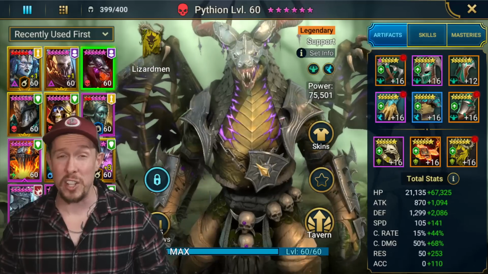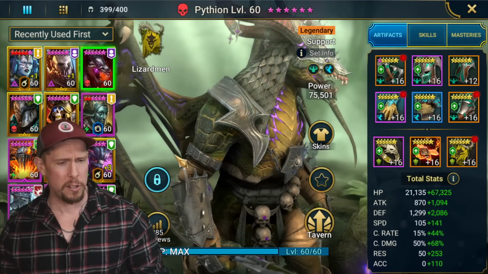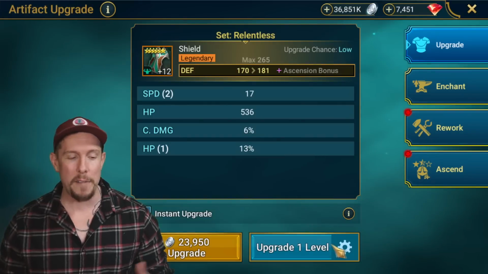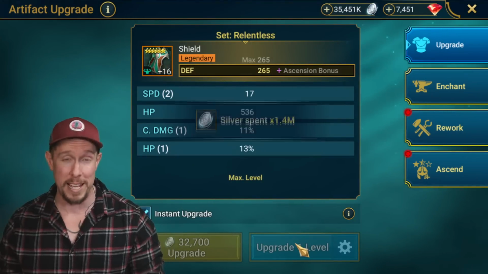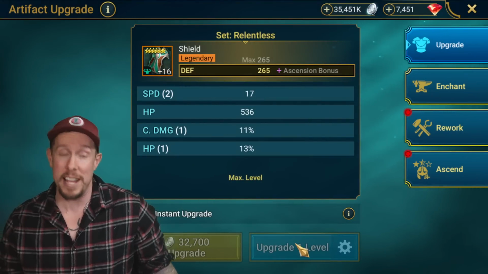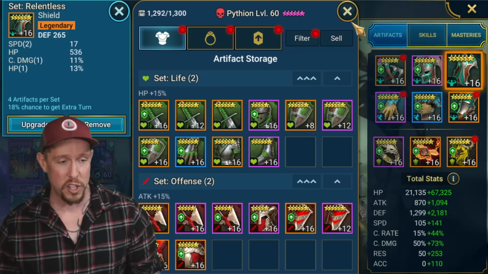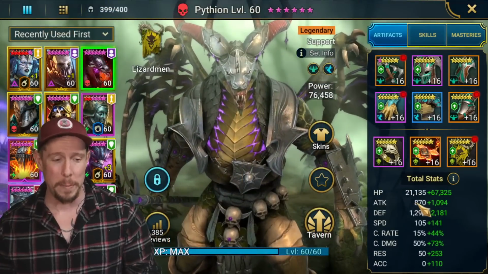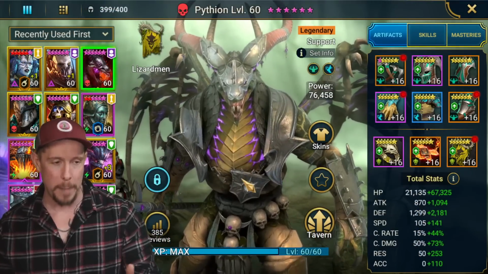Again, a fairly easy champion to build. Obviously, you might not have all the same gear that I have. Well, the shield is not upgraded here. You might not have all the same gear that I have, but stat priorities are pretty basic. Again, survivability and speed, pretty much, and you're pretty good to go. Again, resistance never hurts to have on this champion, but it's nice not to have to worry about attack, crit rate, crit damage, and accuracy on a support champion such as this.